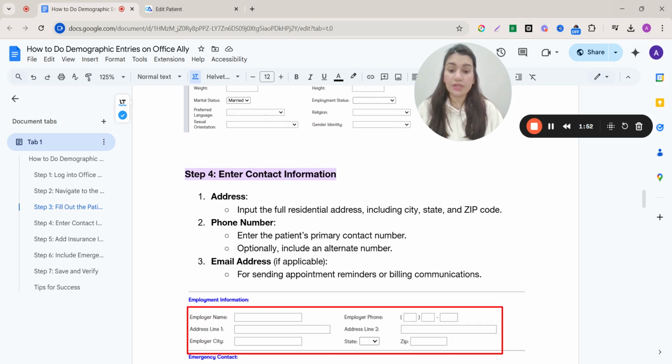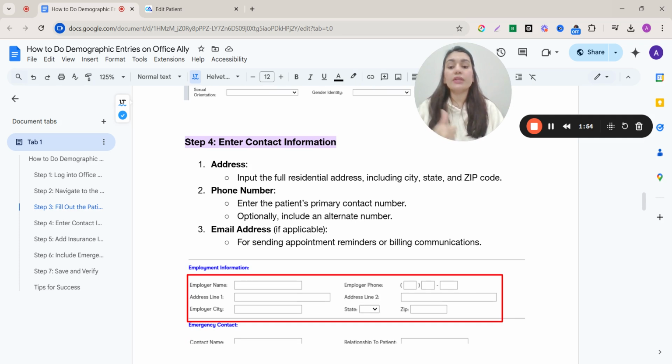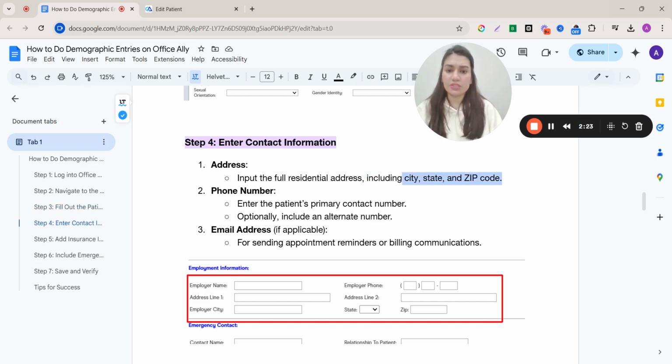And after that, you have to enter the contact information. Contact information should include the address, zip code, state, city, and phone number. Whenever you enter the demographics and mess up the zip code, and then you submit claims for that member, Office Ally usually gives you a rejection after one or two days, saying that one of these things is incorrect for this patient, either the city, the state, or the zip code.